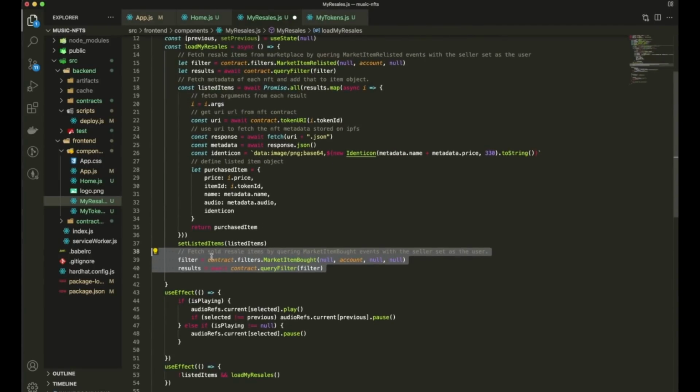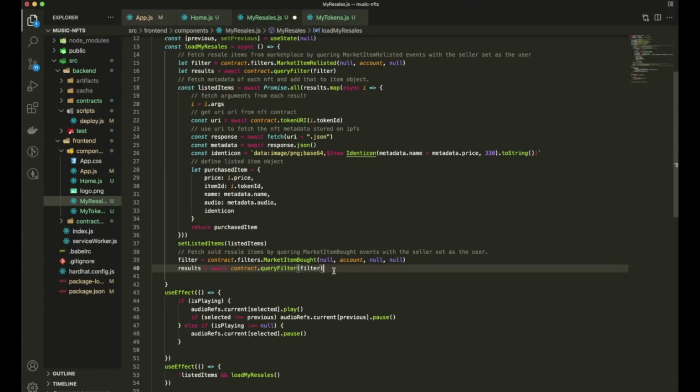So because of that, we need to first fetch the arguments from the event. And after that, we then fetch the sold resale items by querying market item bought events with the seller set as the user.